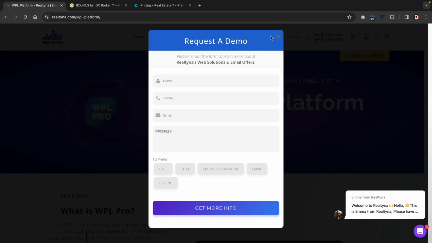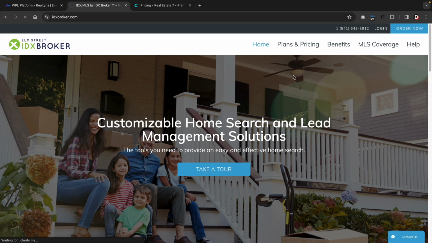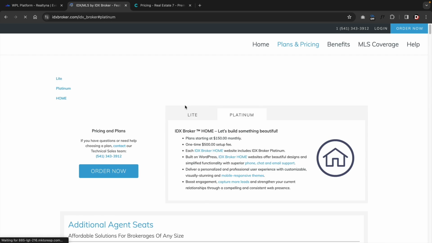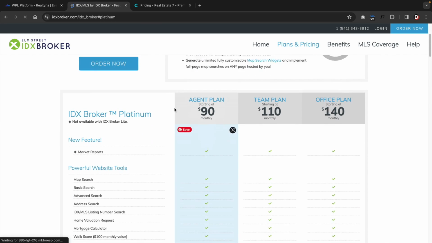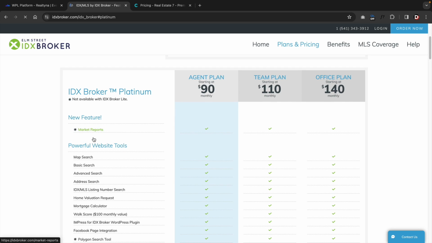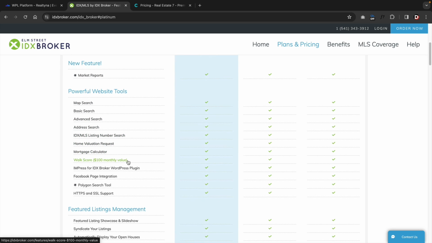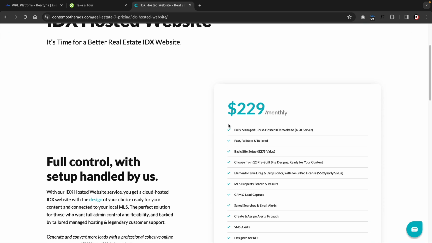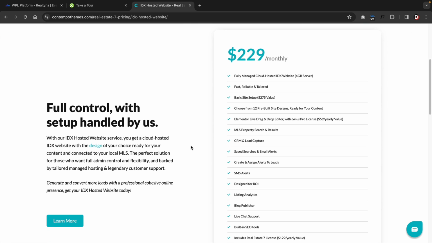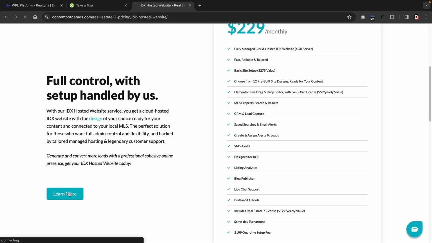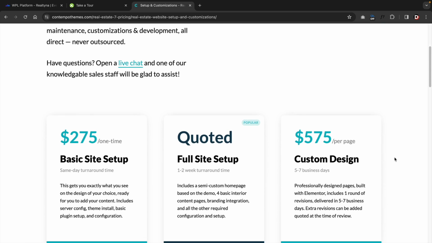Another great service is IDX Broker. If you're looking for help with your IDX, they actually do offer their own IDX, and they'll even install it on your website. They do have some plans available, and they'll charge you on a monthly basis. You guys can always give them a phone call. The last one is Real Estate 7. They actually have their own IDX MLS that they've created from scratch, and they can help you integrate it on your website for just a few $100s.